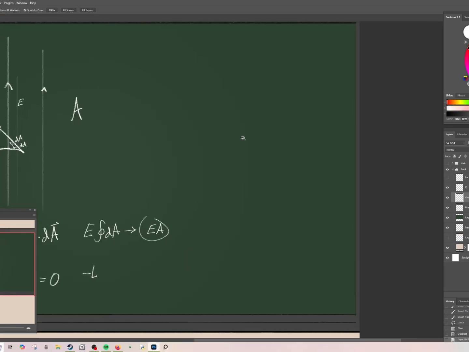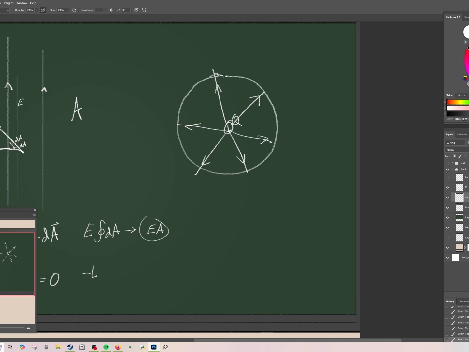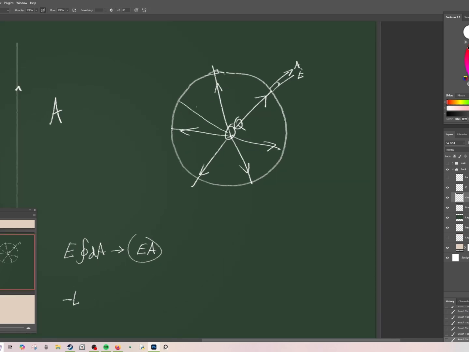Now, what if we had a charge enclosed by our imaginary surface? What would that look like? So let me just go ahead and draw a positive particle Q here with its electric field lines radiating outward like this. Now, can you imagine a surface where each point on that surface is equidistant from the center and is perpendicular to this vector right here? Well, if you said a sphere, good job. So let me just draw one here. Okay, there we are. And with its surface area vector pointing out, the angle between this and this is 0, as well as it having a radius r.